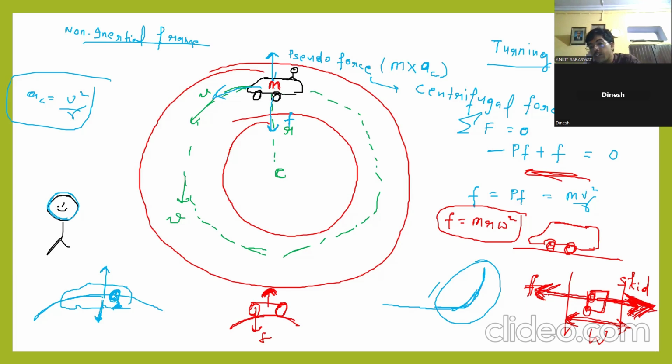So to avoid this, there must be friction. Clear? There must be friction, or else you should slow down your car. So actually, this is the car and this is the wheel. This wheel has a tendency to move in this direction. Because of the centrifugal force, this car always wants to skid outside. Clear? Skid outside, away from the center.